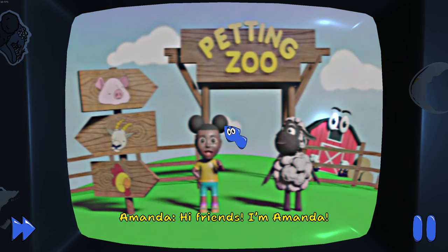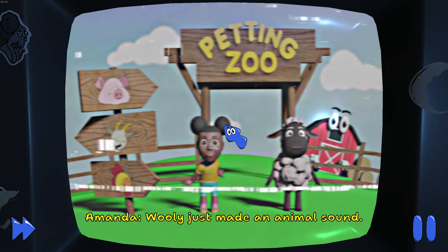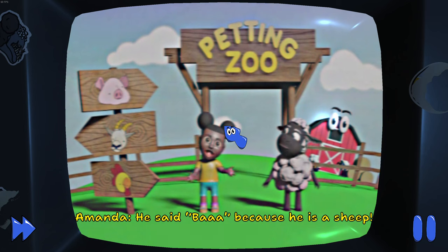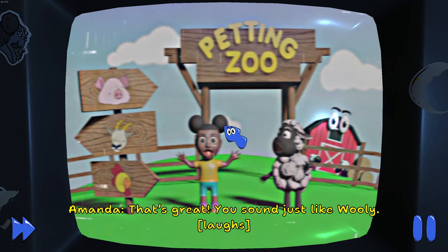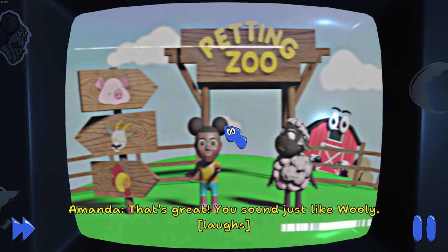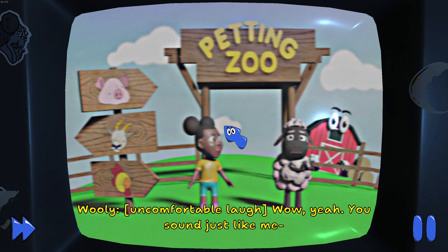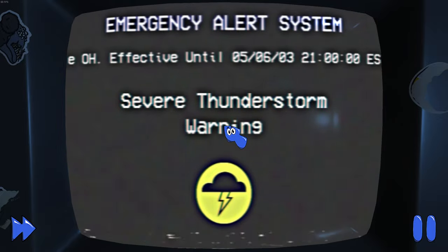Hi, friends. I'm Amanda. And I'm Wooly. Bah. Wooly just made an animal sound. He said bah because he is a sheep. Can you make a sound like a sheep? Bah. That's great. You sound just like Wooly. Wow, yeah. You sound just like me. Thunderstorm warning.